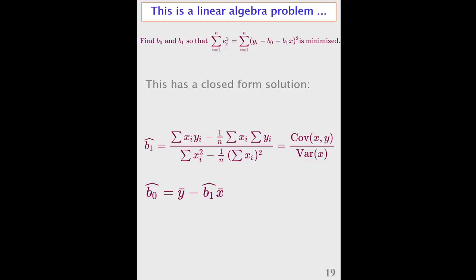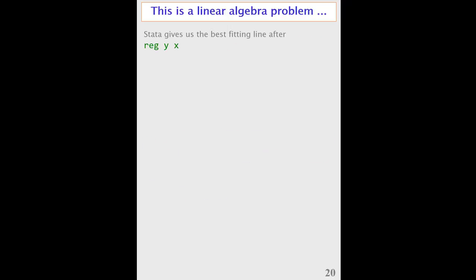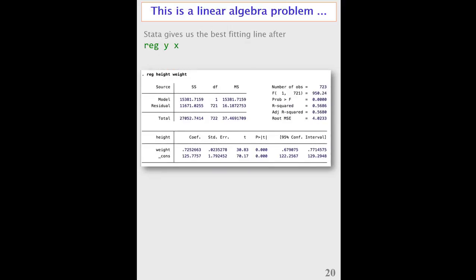What Stata will do is give you the best fitting line if you ask it to run a regression, REG for regression, or type in full regression y x, that'll also work, and then you'll get the answer. So here is one example, height on weight. This is using the soccer data. This gives you a lot of stuff back, and we'll go through what all of these things mean in a minute. But for here, the most important part that I wanted to show is this part. You see here that we get two coefficients back, 0.73 and 126. These are the b0, that's the constant over there, and the b1 that fit best.